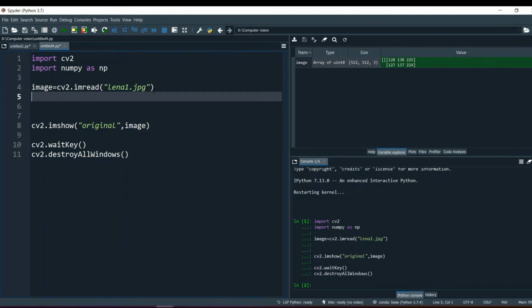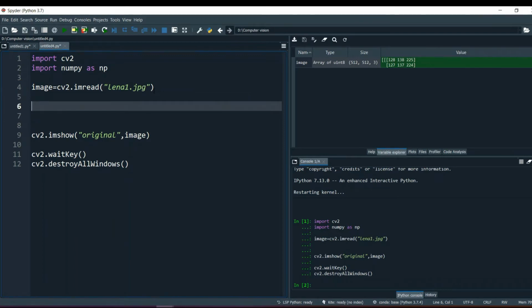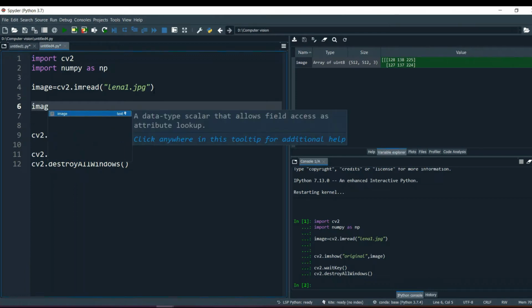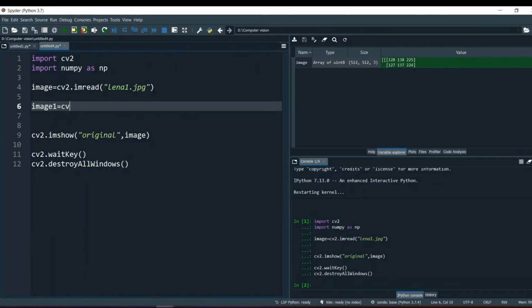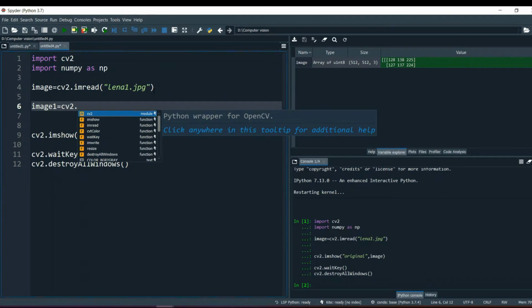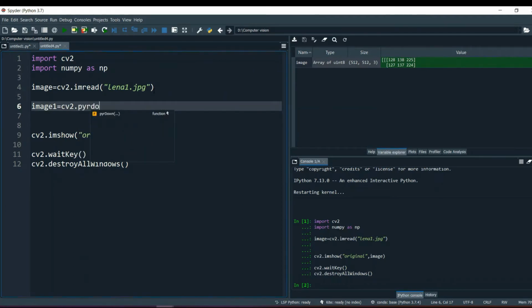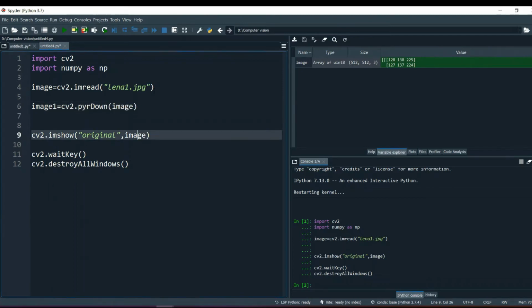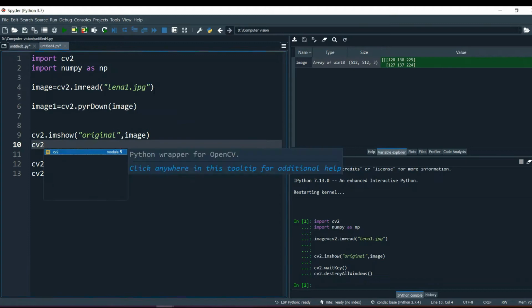There are two methods applied basically in the pyramid concept, that is the cv2.pyrUp method and the pyrDown method. Now by the pyrUp and pyrDown words, you would have understood what they would be doing. The pyrDown method will be reducing the size of the image, and the pyrUp method will be increasing the size of the image. So right now I'm going to reduce the size of the image and show you how the image will look when I reduce its size. So image1 is equal to cv2.pyrDown, and it will take a source image, that is the normal image, and now I'm going to show it.